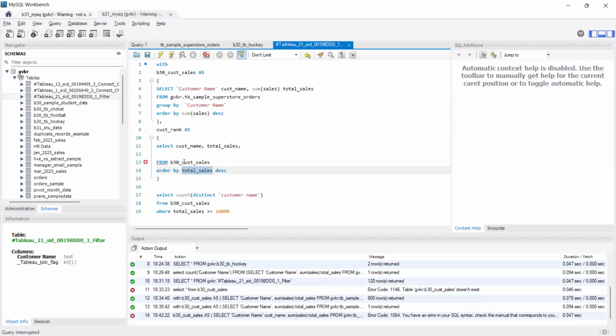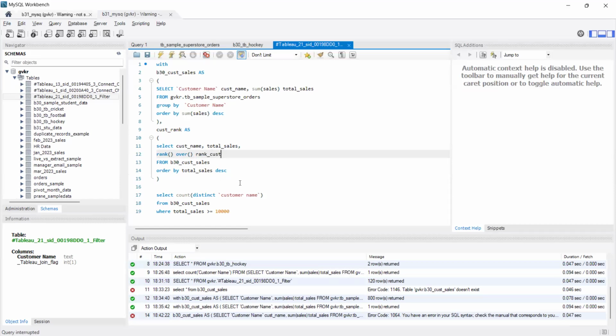To assign ranks in SQL, we have one function called the rank function. Just use rank here. While using rank, we have to use the OVER keyword. This will give you the rank of all these customers.